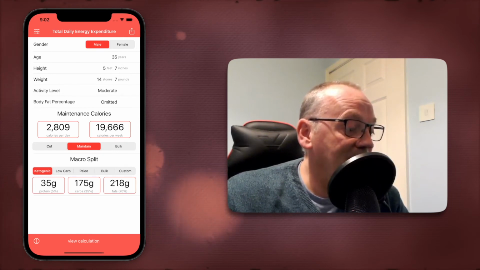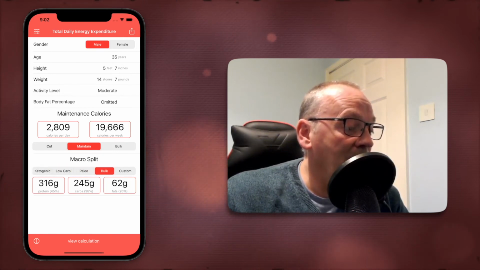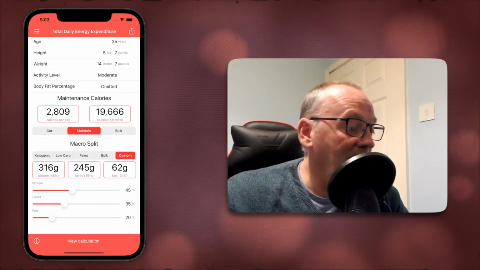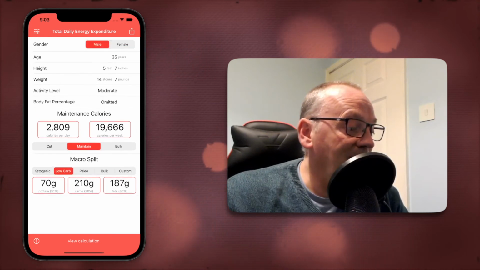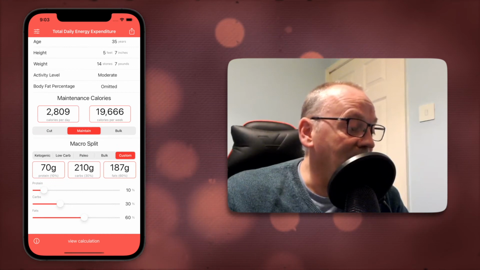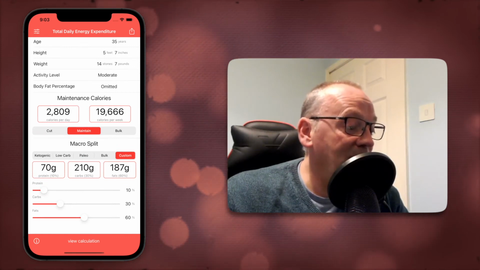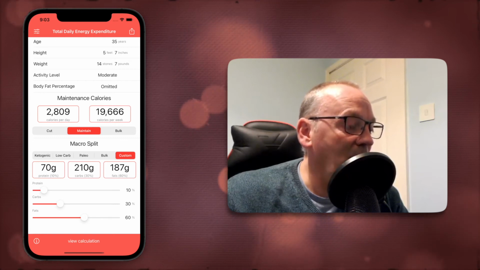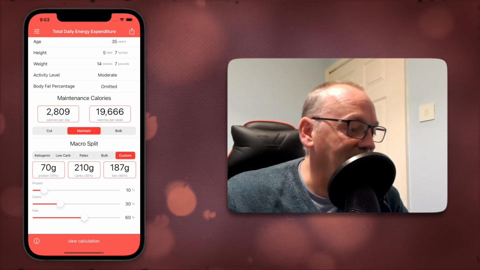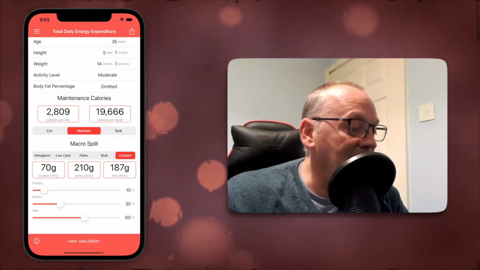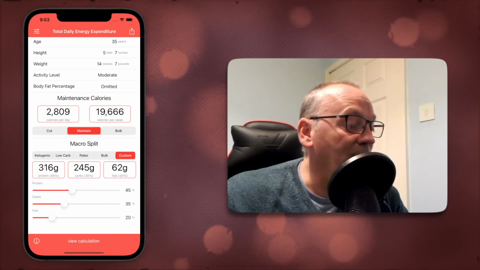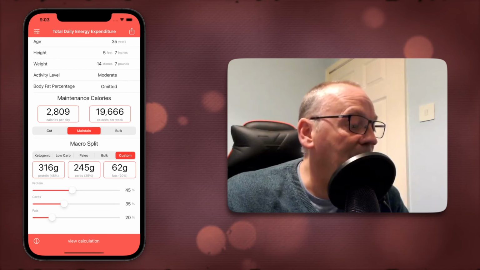So we've got some presets of macro splits, or you can select a custom split. As you can see, there's a very subtle animation there that lets the user know that they're going to change these percentages for the splits. On a smaller iPhone, this will be more dramatic, but on this larger simulator, it just subtly scrolls up. So it's important to keep what the user is editing in view.